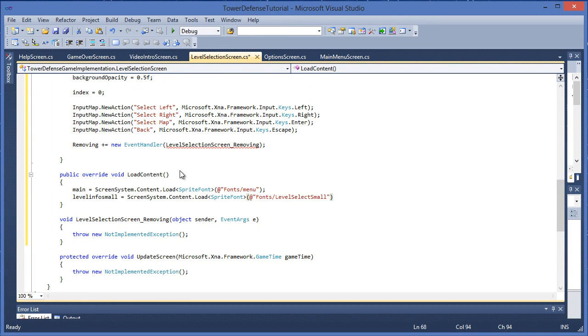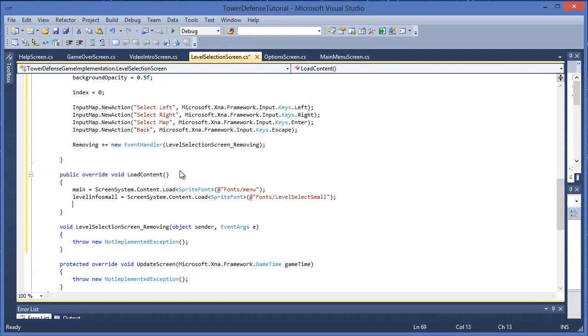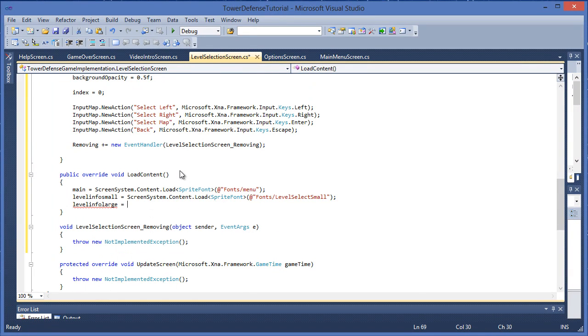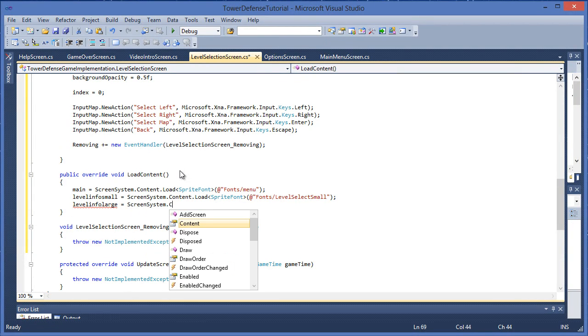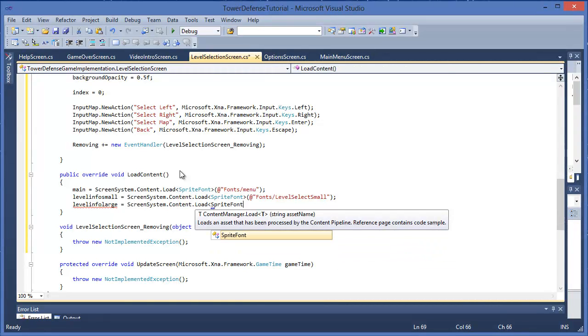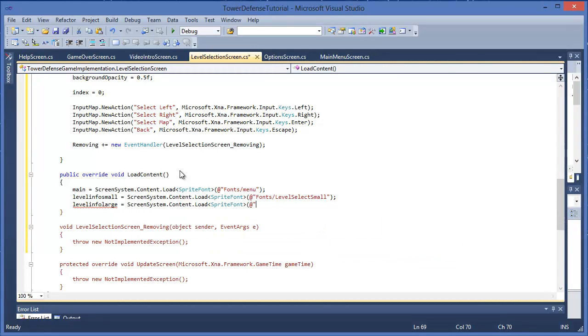And we will create these fonts after we get finished with the coding. LevelInfoLarge is going to be ScreenSystem.Content.Load SpriteFont. Go to the Fonts folder and it's LevelSelectLarge.